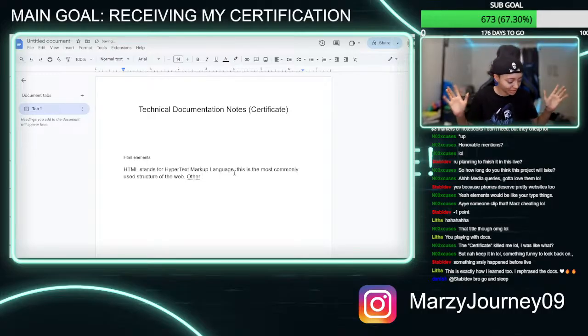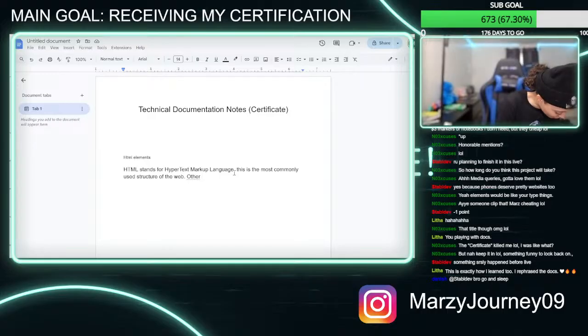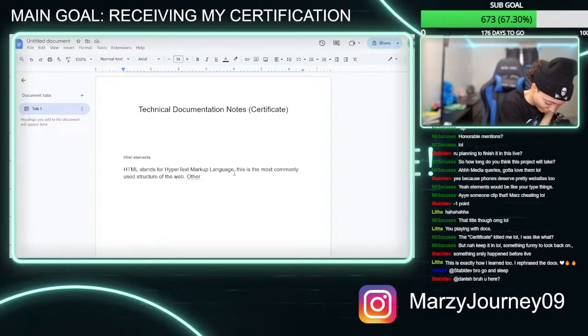Oh damn, they had the uppercase me, bro. Bro, going to sleep. Stable dev. Why are you telling stable dev to sleep? Don't tell stable dev to sleep. Stable dev, is it nighttime for you? I believe so, right? You said something surely happened before live. What do you mean? Or do you mean for you? Are you saying for you? Bro, are you here? Oh, you guys know each other? What the heck? Y'all know each other?